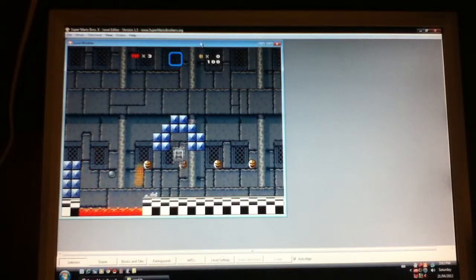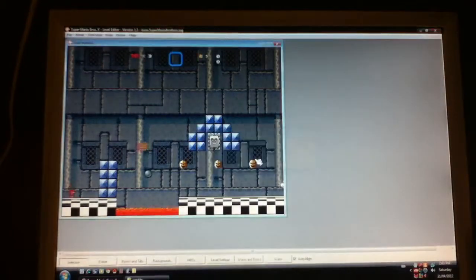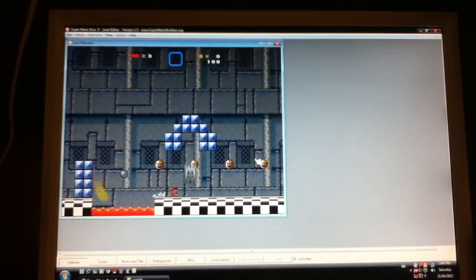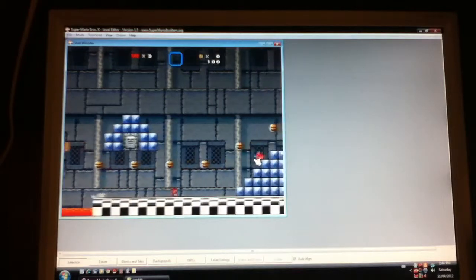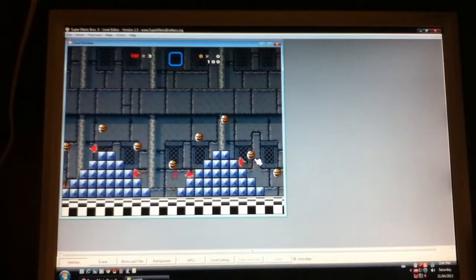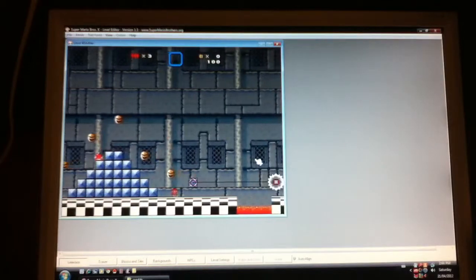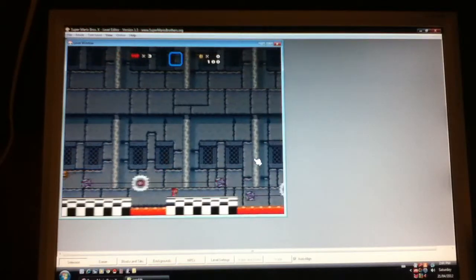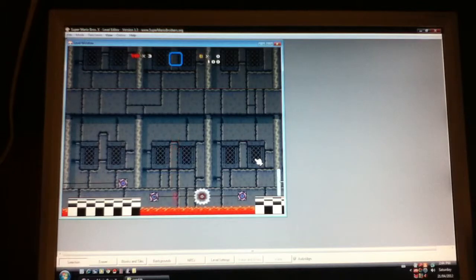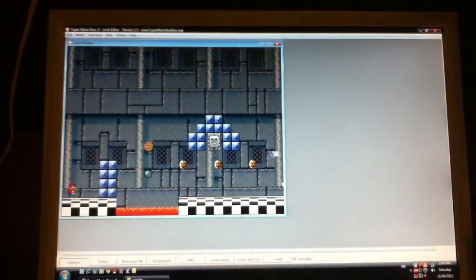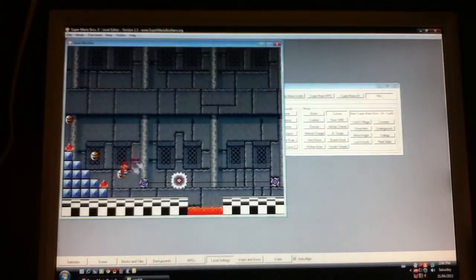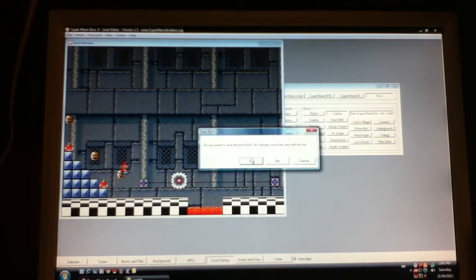Yeah, that was a stupid move. Just noticed I'm using a lot of Super Mario World elements, but oh well. Super Mario World's an awesome game, so. Holy crap. No! But if I just want to test that part out, I can just go like this, place Mario right there. It's kind of like cheating, but who cares?